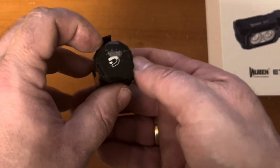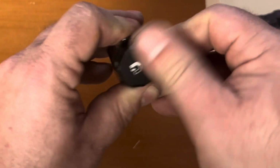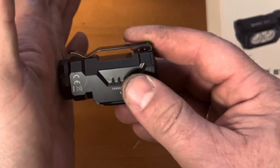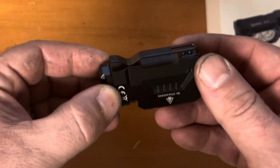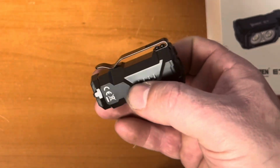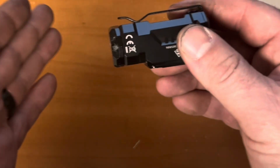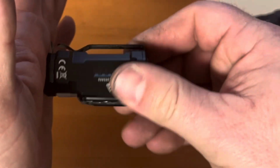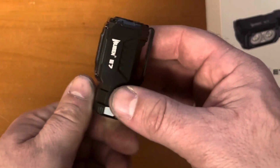It also has a magnet back here. You can see I'm picking up all kinds of magnetic dirt, but it does have a magnet here, so I can stick it onto, usually I'll put it onto my stove pipe if the stove is not hot, or sometimes I use this for work, I can stick it onto a metal stud, or I can stick it onto my toolbox. It's all kinds of things that a magnet is really useful for, and then I can rotate it and move the beam whatever direction I want.